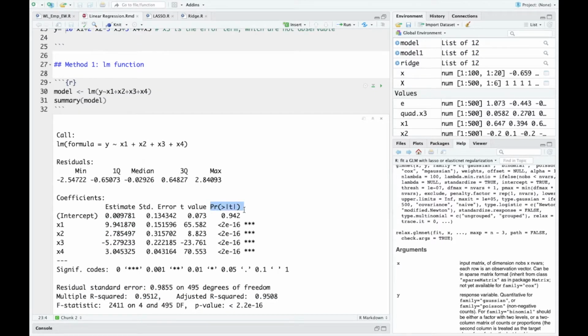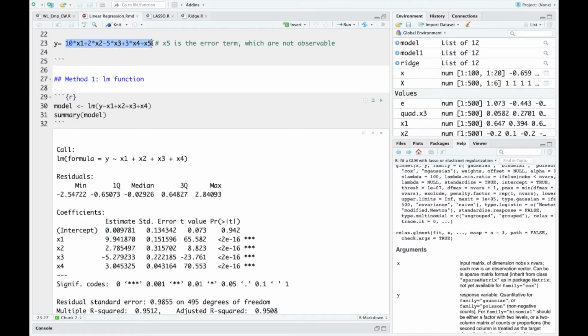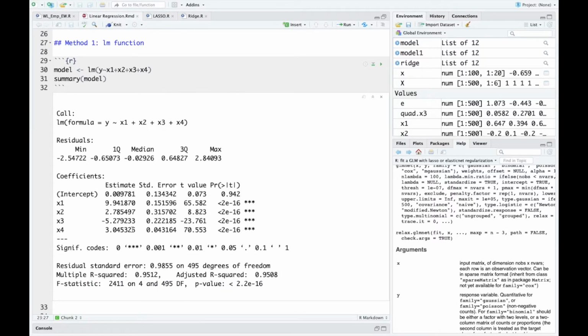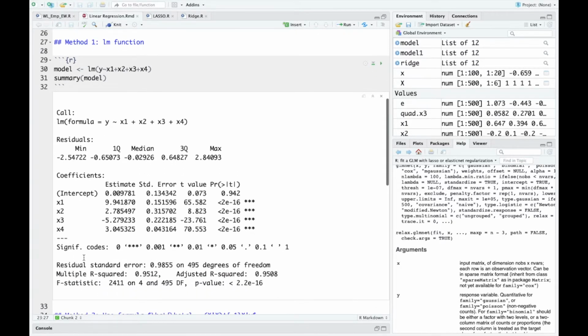And here we also have a p-value. When the p-value is very small, it tells you that the coefficients here are statistically significantly different from 0, all right? And this p-value is rather large. It basically tells you that the intercept value is not very different from 0. And as you can see, indeed, we didn't include a bias term or an intercept in the actual model. So yeah, we can say that this linear model fits the actual model pretty well. And also you have an F statistic here, and you have an additional p-value. The p-value is very small. It tells you that the whole model is statistically significant.